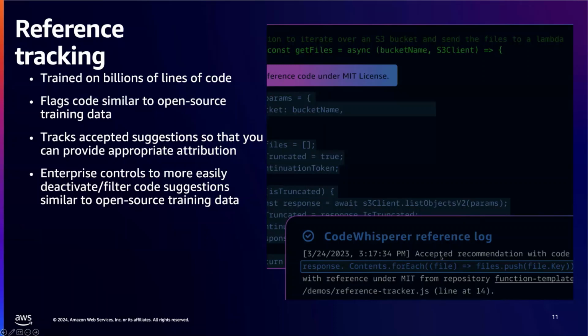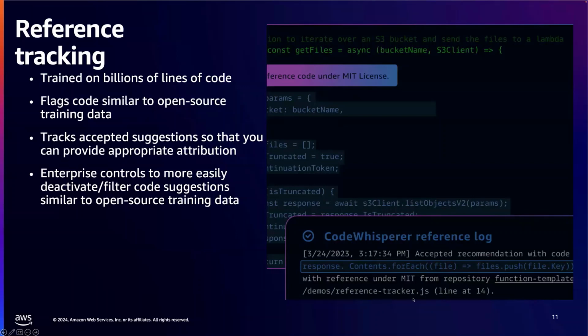So it provides you something called a reference log. If you're using Visual Studio Code, on the right side, just where you see the problems and the output in that particular section, you should also be able to see the Code Whisperer reference log. You will be able to see that this particular content should reference the MIT license from the repository, right?